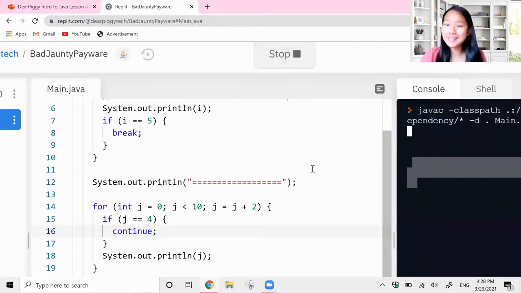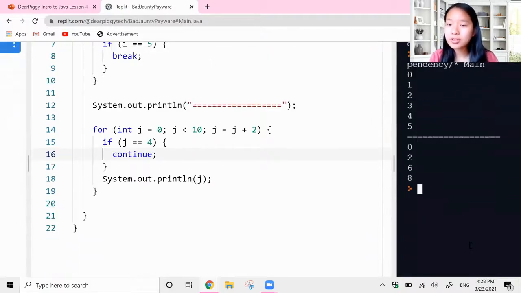Just see what happens. So we can ignore our i's getting printed out. Now let's just look underneath this equal sign. We get 0, 2, 6, 8. Where did our 4 go? It's gone, right? So hopefully my analogy of the little sister playing with her friends makes a little bit of sense now.